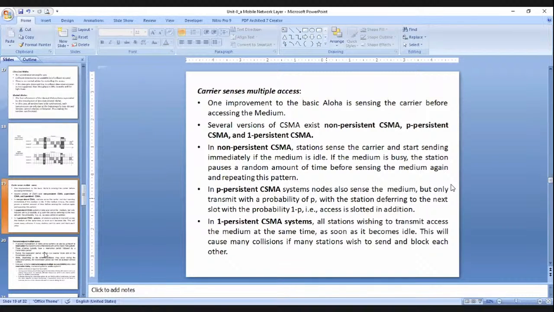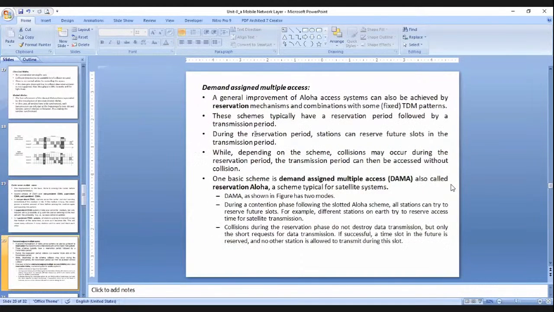So how to overcome these collisions again? Go with some reservation mechanism. What is the new technology that has been upgraded? You have DAMA. With DAMA, with some reservation mechanism, we are avoiding the collisions entirely. A sender should go with some reservation, so that for the particular transmission period, you could send without any collision if you have a reservation.